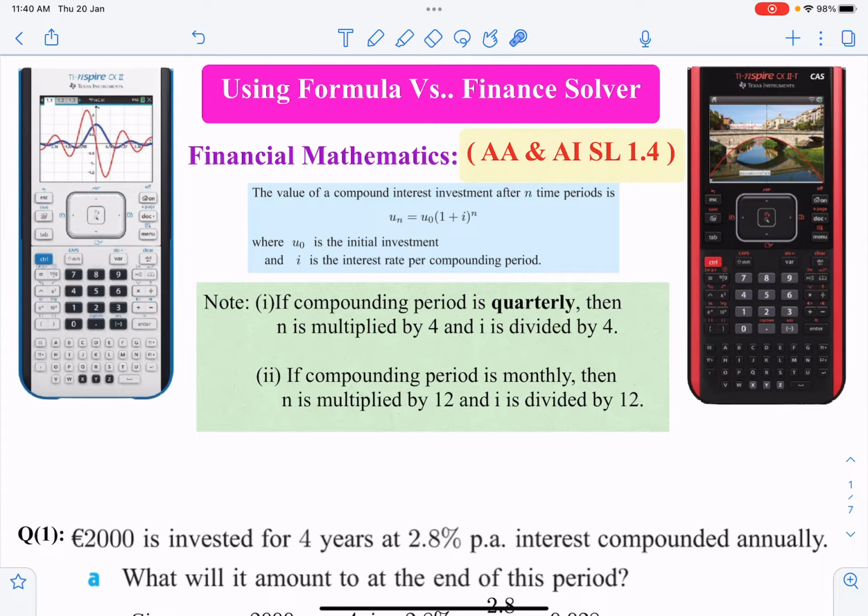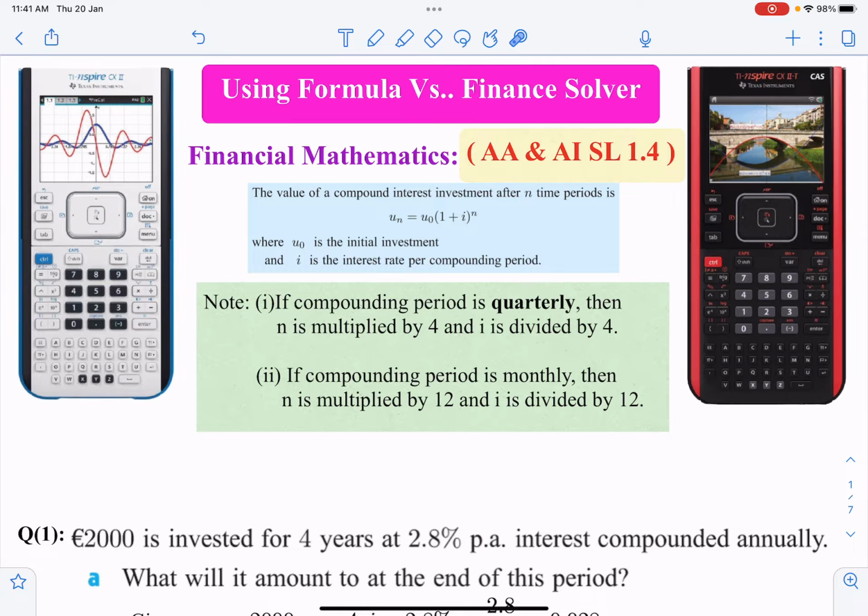Now I'm going to show you both the methods, one by using the formula versus using the financial solver of this calculator. This is a new calculator, it has come now with the T, because in this the provision is that your answers can be in terms of pi, or in terms of root 2, root 3, which we don't get here. So this is a good one. It is available with T or with T and cos as well, but cos is not allowed in IB.